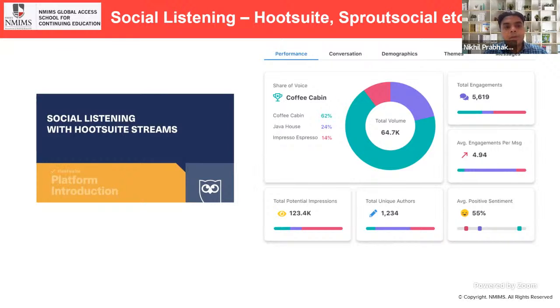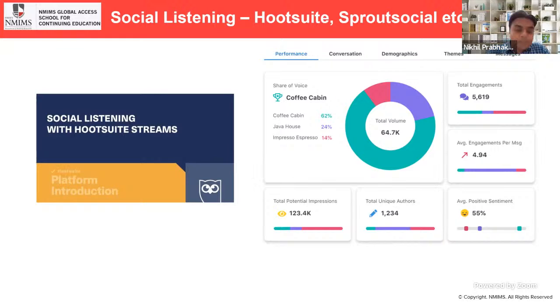Okay, so let's say you are working for a company like let's say Maruti itself. Now, Maruti wants to be present on Facebook, LinkedIn, Twitter, Instagram, and they are doing some activities over there, posting something, images, videos, and so on and so forth, doing product launches. So what you want to do is, from one platform, you want to monitor everything that is going on social media for Maruti. In this case, you bring in a tool called as Hootsuite, which is for social media management, and looking at analytics. What are people talking? How many impressions are happening? Are people clicking? Are they watching your content? Are they commenting, sharing, and so on and so forth?